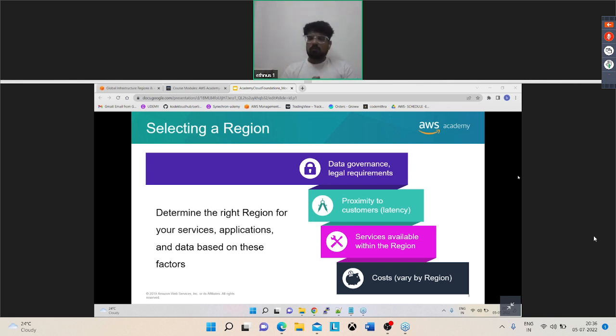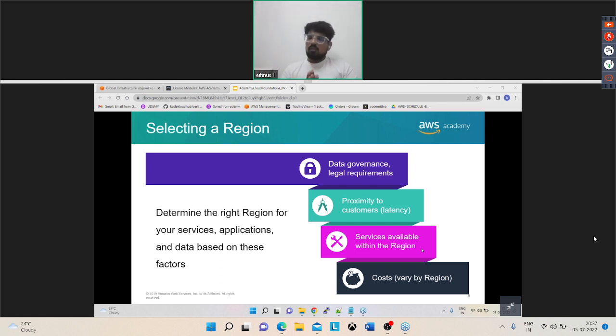Okay, so that is also one of the decision taking factors. Finally, the cost. The cost of AWS services varies from region to region. So if you're trying to buy a particular EC2 instance in the US, the price will be different from that same instance in the Mumbai region. Not a very high difference, a little bit of difference will be there. But when you create a whole infra, you will see some kind of a difference.